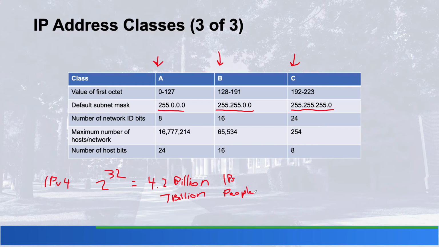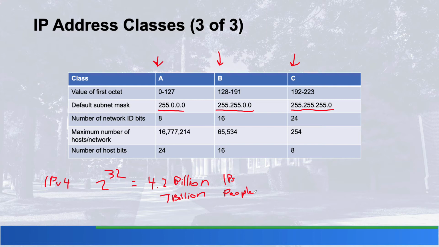So we realize we're running out of IP addresses, but even if we realize it today, it would take us 10 years to come up with a new standard. So, to solve some of our problems while we were waiting for the new standard, which would be called IP version 6, we needed to come up with some fixes, some ways that we can conserve IP addresses.